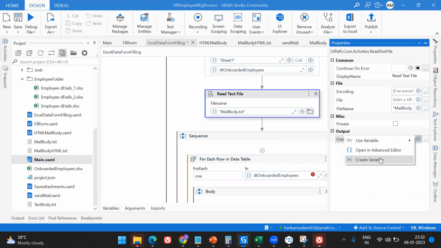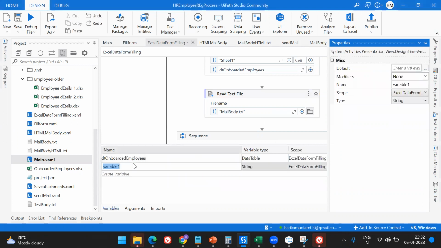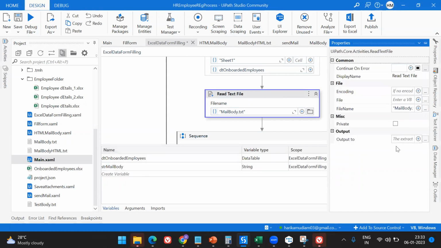Okay, I will create a variable from here: str mail body. It's a string, and I'm gonna copy this and paste it here.